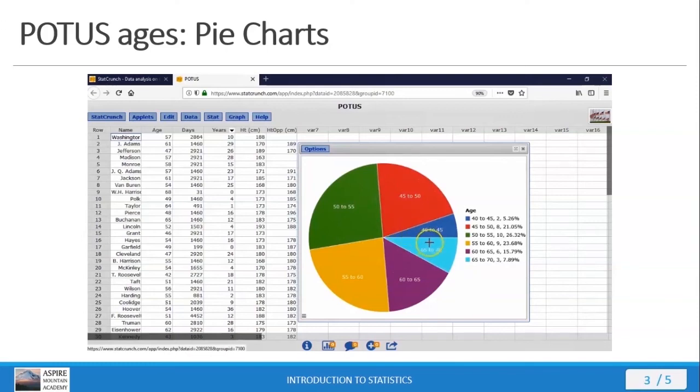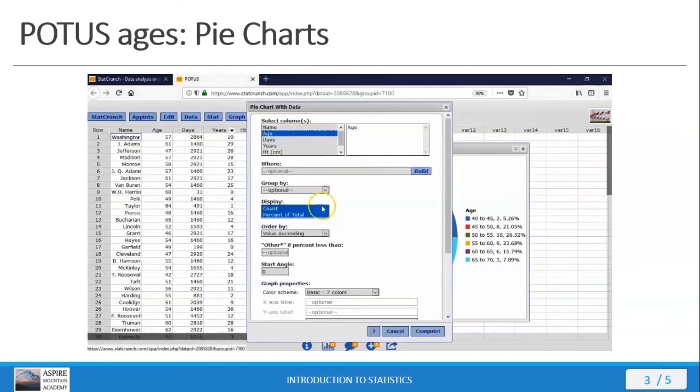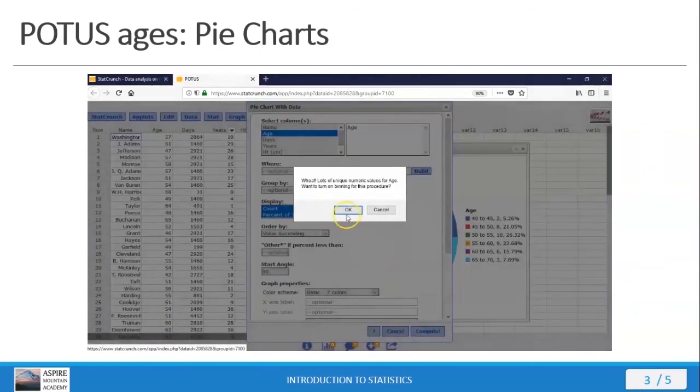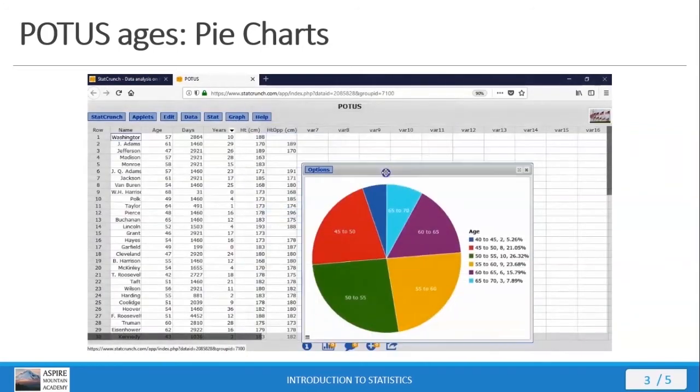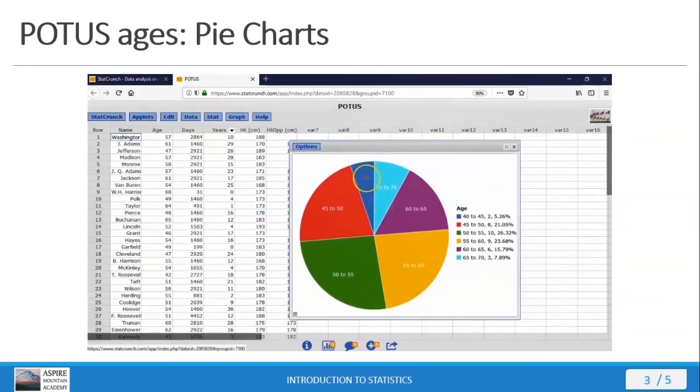Now, if I wanted to rotate this around so that this is actually up here, I can come back to my options window and move that up to 90 degrees. And now notice what happens. See, that blue section that was here is now up here. So what was 0 degrees is now 90 degrees. It's gone straight up.